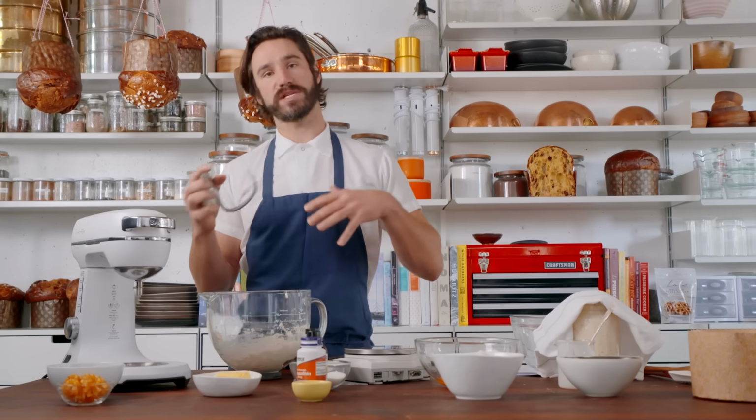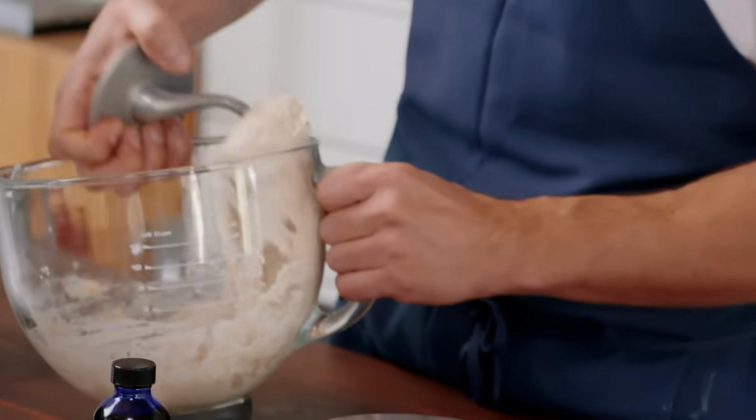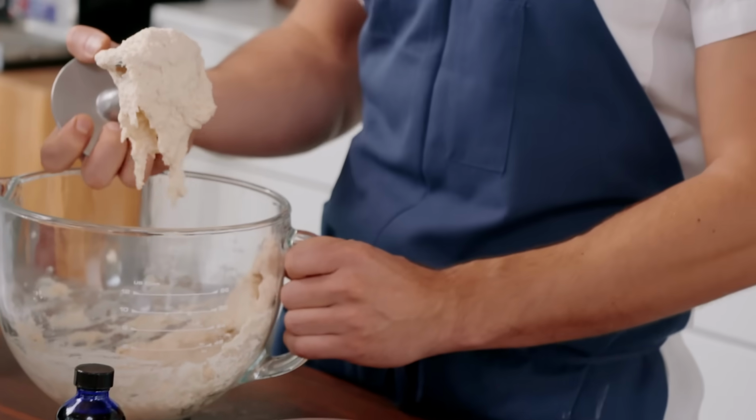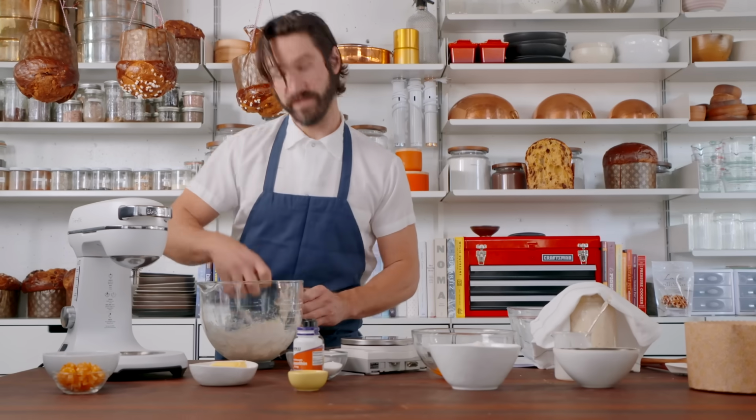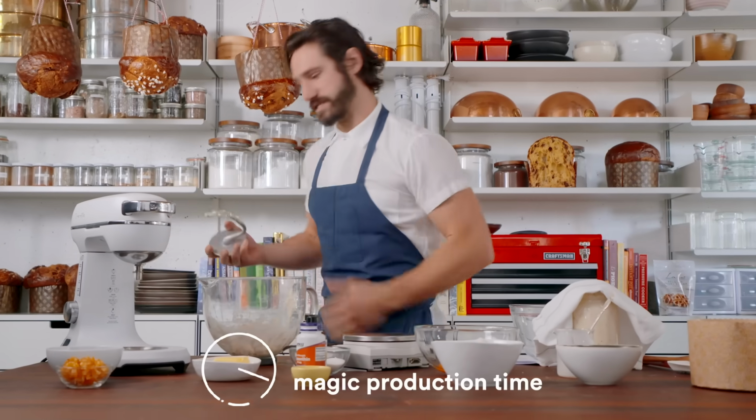You really just want to make sure the yeast is hydrated, make sure it's dissolved. So right now it's just kind of a shaggy, tough dough. In another hour or so, it's going to start to fluff up and get puffy on you, which is what we're looking for. Let's see what it looks like.